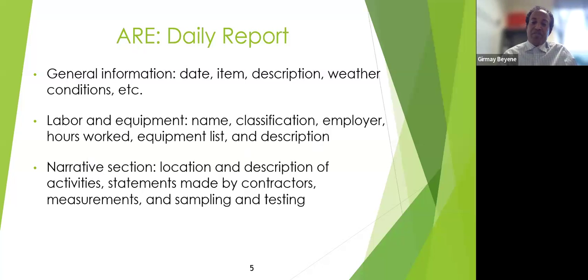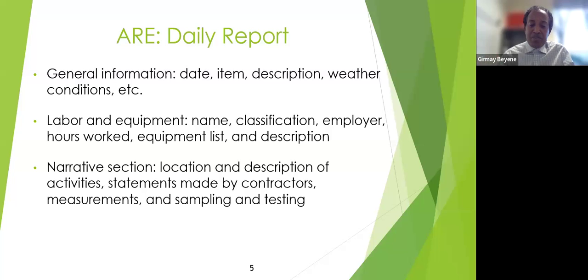For example, if they are doing roadway excavation, the inspector has to include location information. From what location to what location did the roadway excavation take place? An approximate estimate of quantities. For example, we could mention 1,000 feet long, 40 feet wide, 1 foot deep, just as an example in the diary.